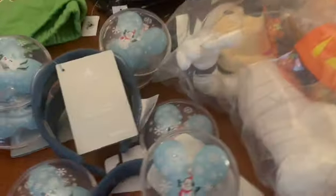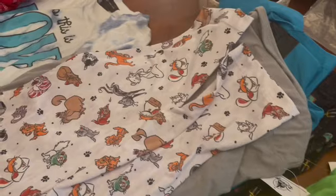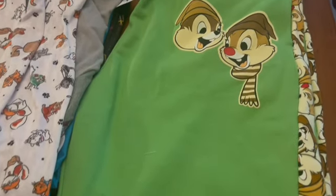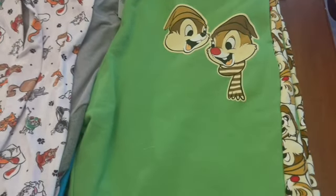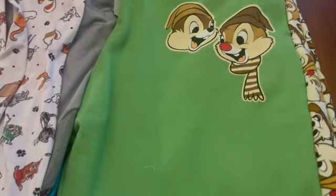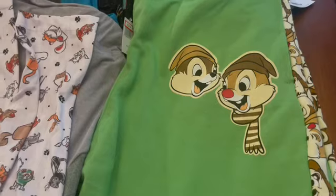I have a few more Snow Much Fun light-up ears. Moving over to clothing — I grabbed a few extras. This awesome pair of sweatpants with Chip and Dale on them — I grabbed extra large. They're $24.99 down from $44.99. You've got Chip and Dale running down the side and on the front. I have those in extra large.